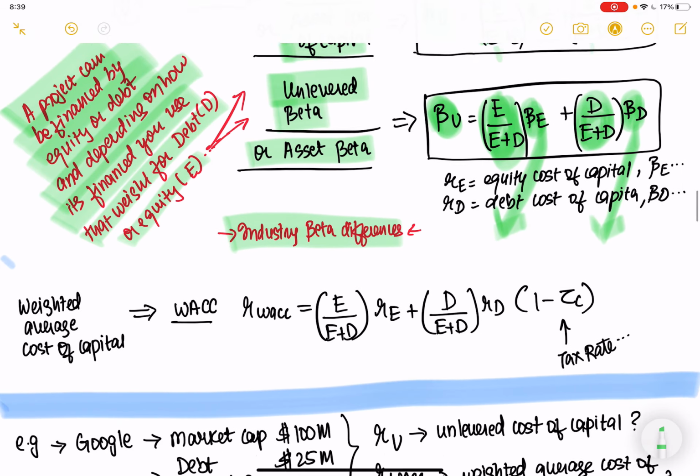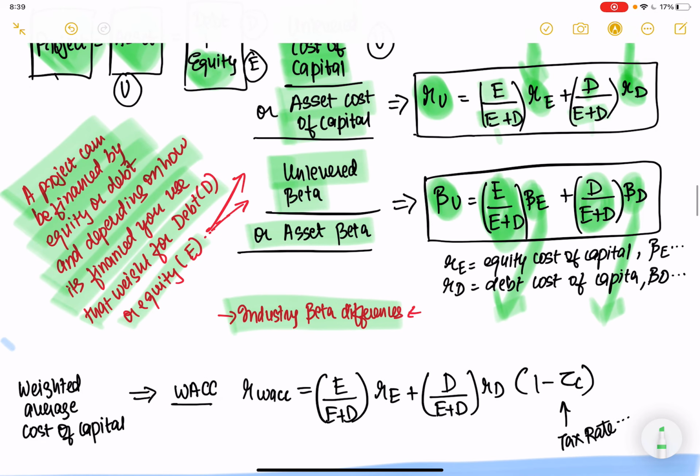It's very different. If you add taxes to this, all you do is add the tax rate at the end. That impacts the debt, and it doesn't impact equity. If you have debt and you pay interest on that debt, then that is tax deductible. So all you do is 1 minus tau, where tau is the tax rate. If it's 30%, then you just subtract that. So you could imagine that the return expectation will become lower if you use the tax rate.